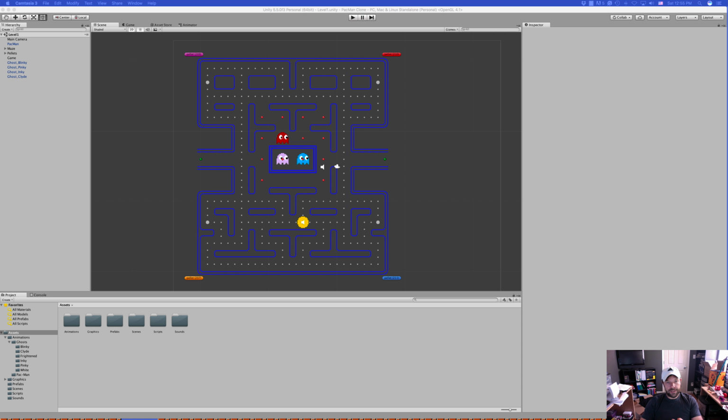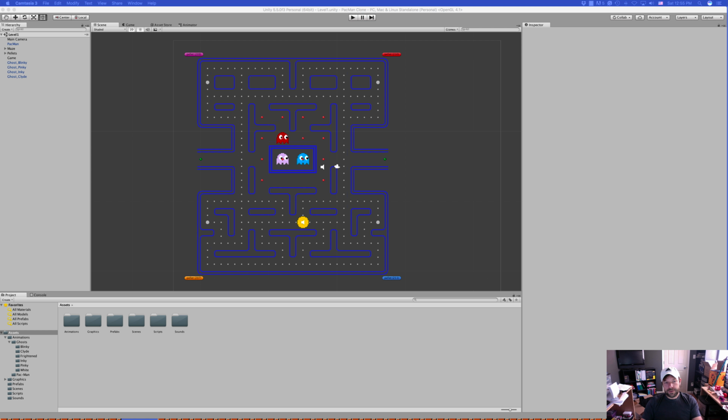Last week we did the Pac-Man death animation, and this week we are going to add in some UI elements. Up until now, it's been pretty much just game mechanics, but now we've got to pretty up the game a little bit, because right now we just have the first level. It starts, Pac-Man goes around the board, the ghosts try to chase him, all that stuff.